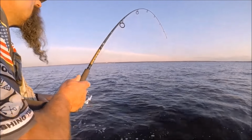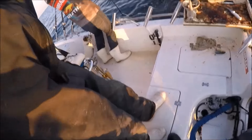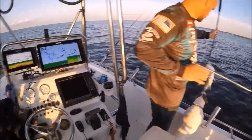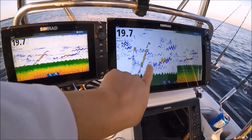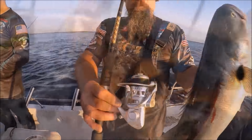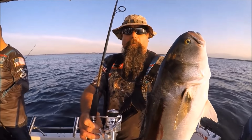Bend in that rod. Really set it. There you go. Good job. Perfect. And again, look at that. You can see that fish fighting. A wide cone of that CHIRP transducer. Nice. The SR6, baby. It handled awesome.